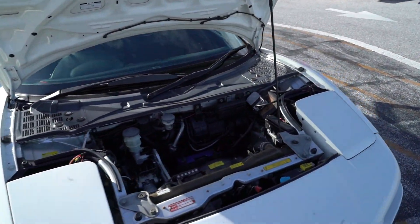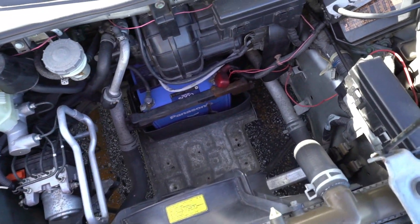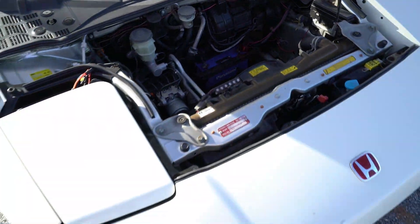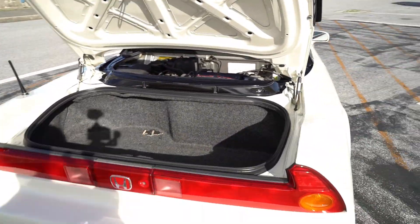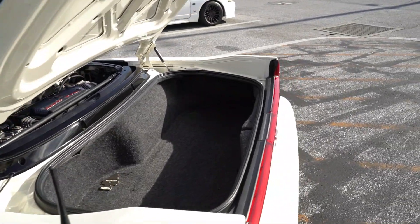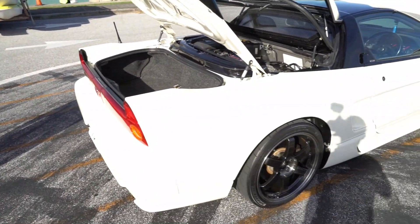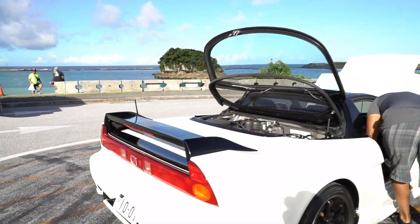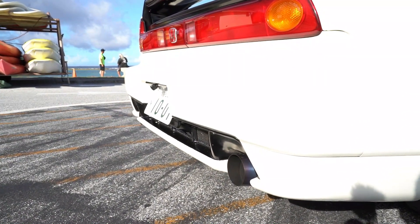Check out the frunk — I'm surprised you can actually see the ground; I would have thought it'd be enclosed. I don't think I've ever actually paid attention to the inside of an NSX frunk before. Normally it would have a spare tire up there. I can't believe the trunk space — that's actually pretty good for a mid-engine car. Everything looks so nice and new; it's insane what great shape this car is in. Can we get a sound clip — just a couple of baby revs?